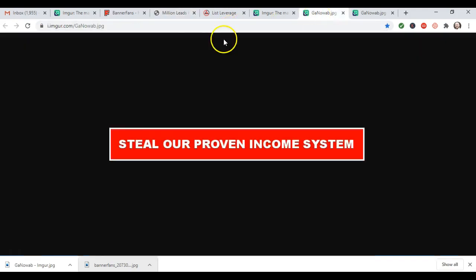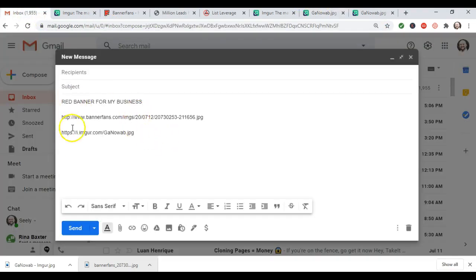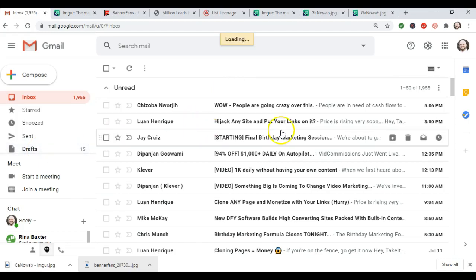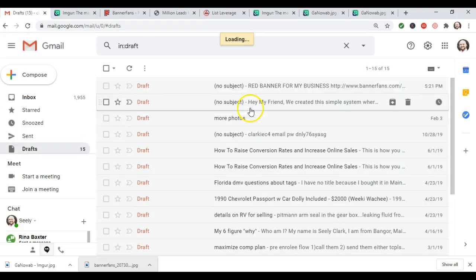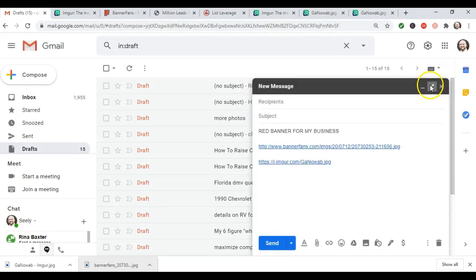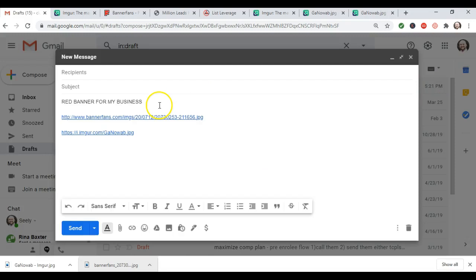Here's hoping. You can go back, and you would go back to the red banner for my business. Once you X out of this, it'll always be in your drafts, and the next time you go into it, this will be blue, so you can actually right-click on it and just choose copy image address. I'll show you right now. So I'm going to click out of it. It does not go bye-bye. It actually gets saved in your drafts. Come on, there we go. Red banner for my business. So you flop that back up there, and you notice now that it's turned blue.